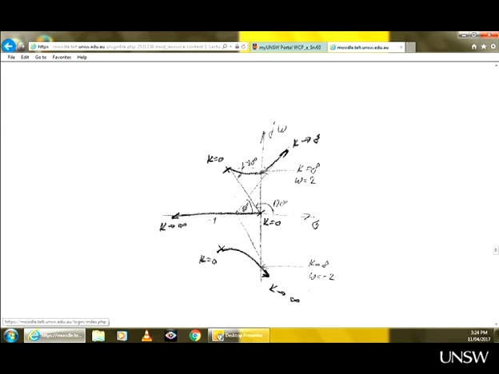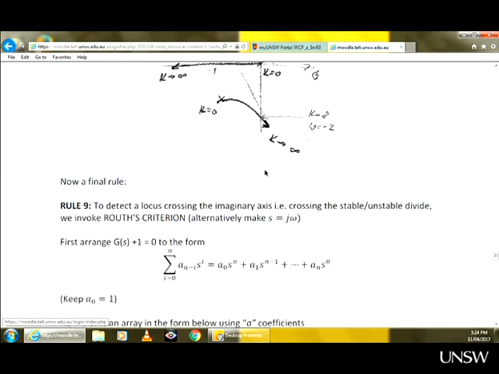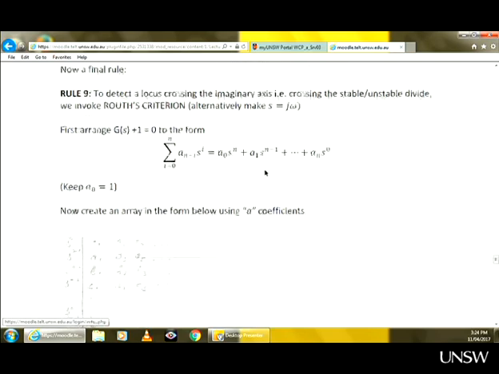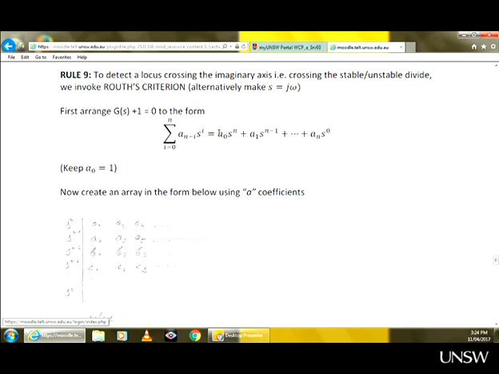Okay. I will introduce this one. In the exam, you will never be asked to specifically use this method. So you don't have to use it. But it's just my duty. I'm required to show you this. Maybe you will love it. Very useful when you have, once again, high-order systems. In your exams, you don't expect high-order systems, do you? Well, I don't. So this method may not be terribly relevant to your exam, but it is relevant for practicing engineers.